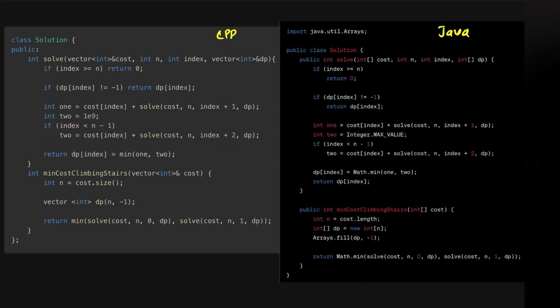And then I simply returned the minimum of step 1 and step 2. And before returning it, I stored it in my DP so that in future, if I require that value once again, rather than calling the function again and calculating its value, we will simply return it directly from the DP, since it saves our function calls. So this is the easiest problem we had in the LeetCode problem of the day. And I hope you understood this question really well.